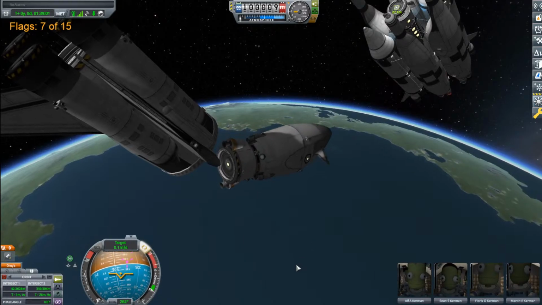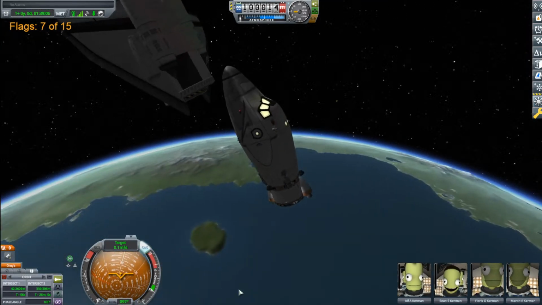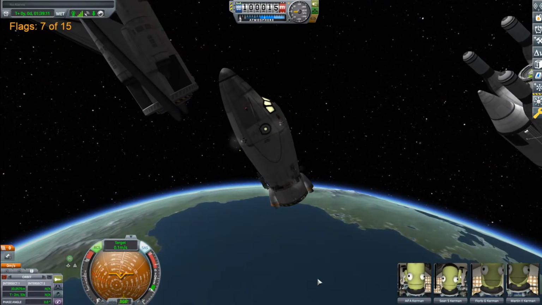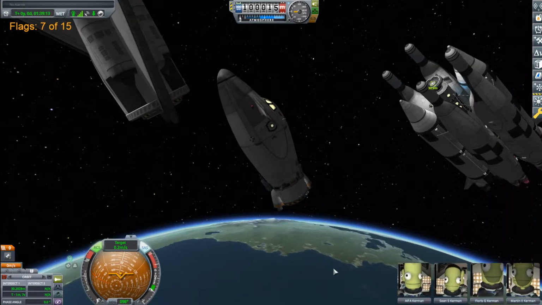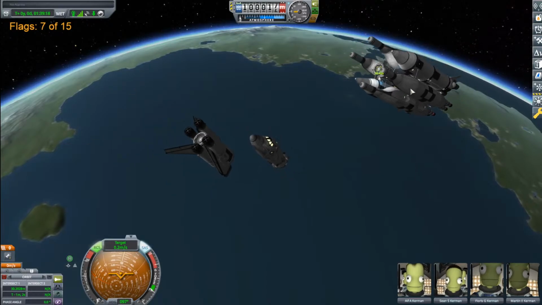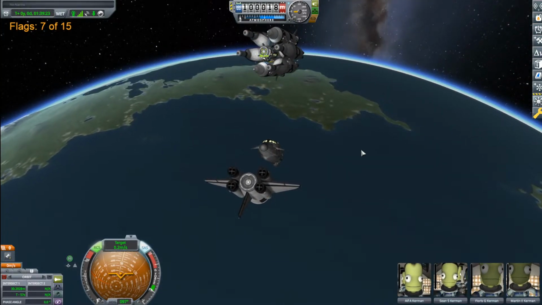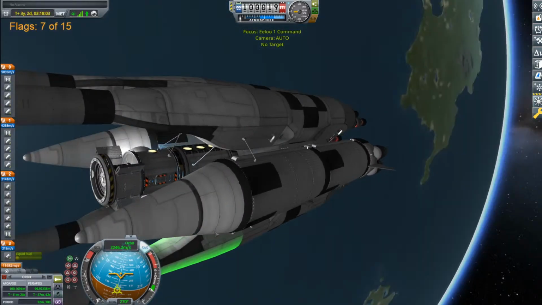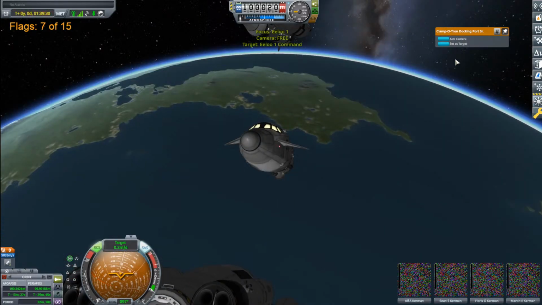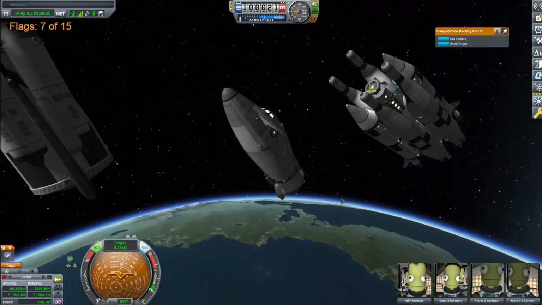I got to spin this around. So now you can sort of see how this is. Whoa, let's not bonk the nose up there. And start pushing ourselves a bit in the right direction. Why can't I select that docking port? Really? There's a docking port here. I should be able to select you. Okay, come back. Okay, set that as a target. There's what I'm aiming for.